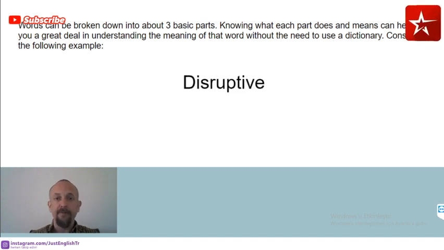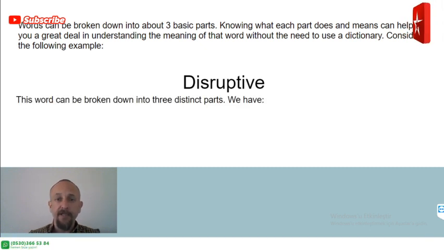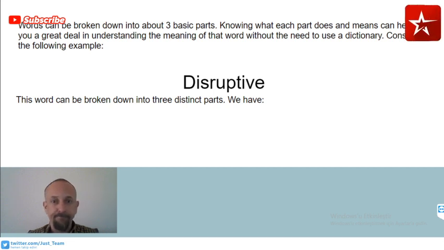For example, if we look at the word disruptive, I'm going to give everybody a little while to look at that word and see if they can break it down. We can actually break it down into 3 distinct parts. So I'm going to give you maybe 20, maybe 30 seconds to look at that word and see if you can come up with the 3 parts that word is made up of. Please feel free to put those answers into the message column. And I'll just wait here.